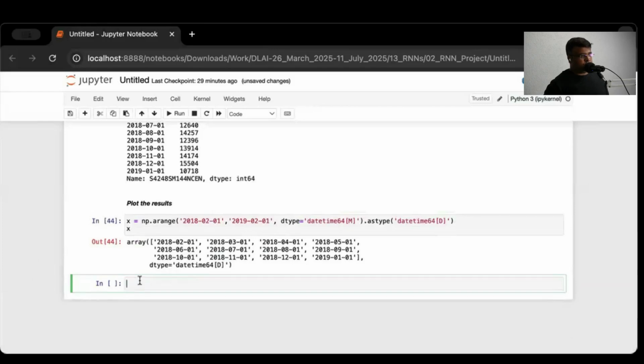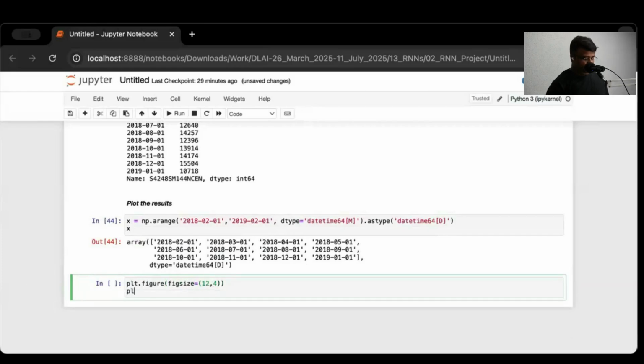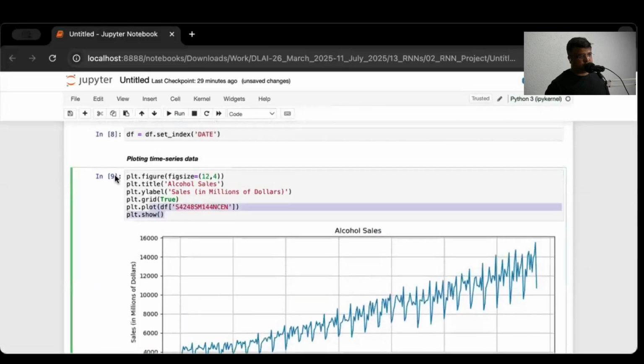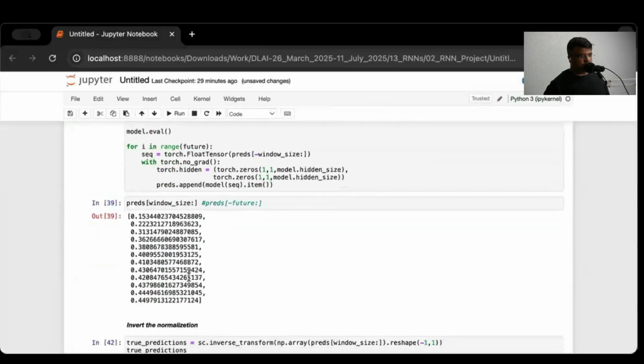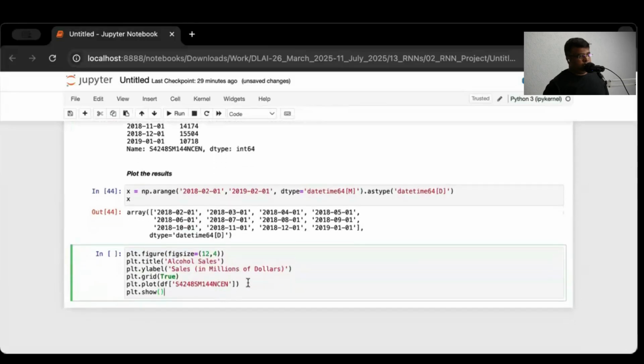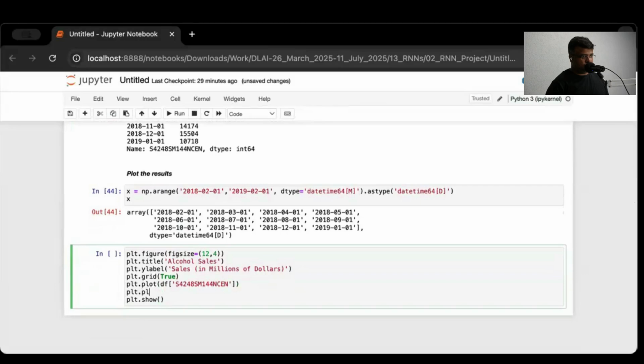So what I'm going to do is I'm going to say plt.figure, with a fixed size of 12 by 4. plt.title. In fact, you know what I'll do is I'll just copy and paste it over here, because it's the same figure that we'll be plotting, just one difference. Okay, so there you go. Now we are going to plot x comma true predictions.